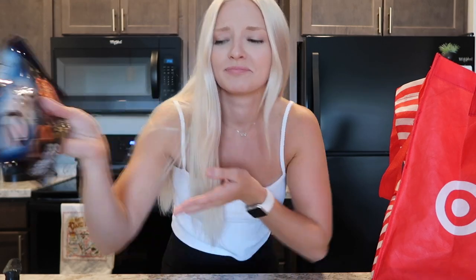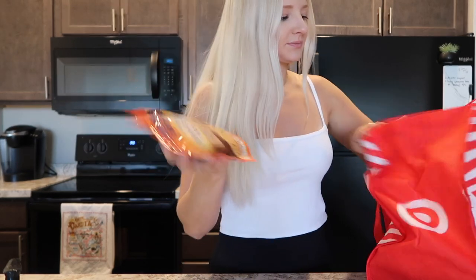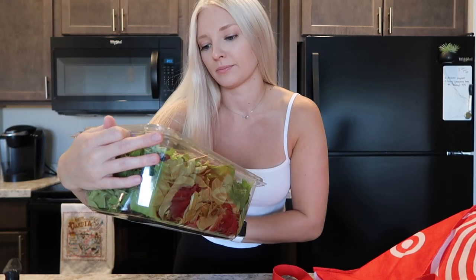I was really hungry while I was there because I didn't eat before I went. These are the Dove pumpkins milk chocolate — so happy about those. I also got some SkinnyPop popcorn, just the sea salt microwavable bag. These were on sale three for five dollars, so these are the Uncle Ben's brown and wild rice medley — I got three of those.